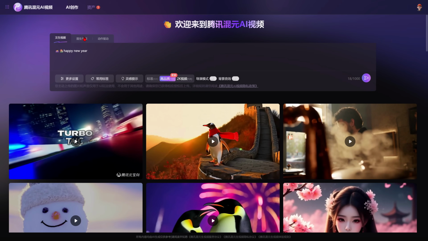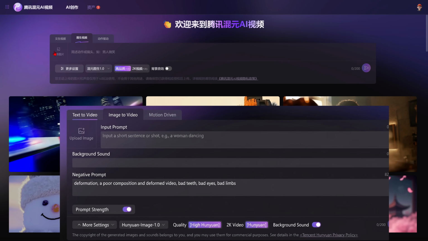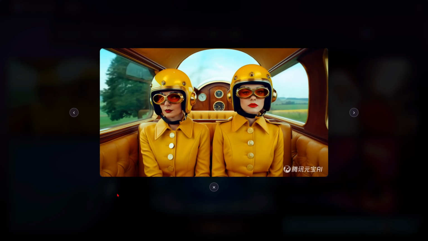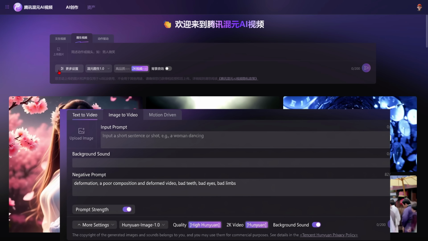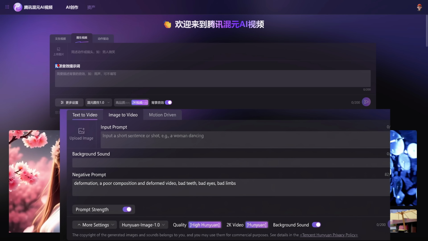But if what we want to do is go back to the previous model, let's translate the second option. We can see that this is the image to video section, and we also have several options to configure here. What this does is let us add an image and, together with a prompt, transform it into a very high-quality video. But it's important that we configure each of these sections properly so the results are even better. We have everything from options to add background sound, and if we turn that on, it gives us an option that I personally haven't seen in almost any video model, which is being able to tell it in a separate section exactly how we want the sound of the video to feel.